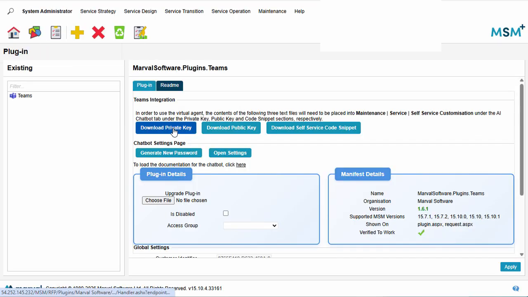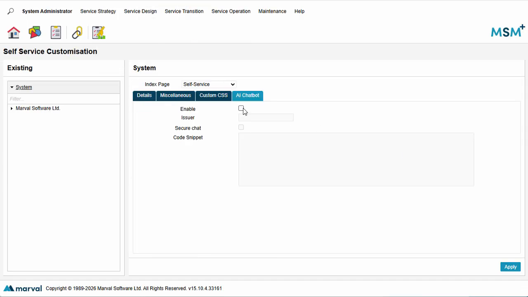So we click on download private key, download public key, and download self-service code snippet. So when we enable this, we'll set the issuer just to localhost.